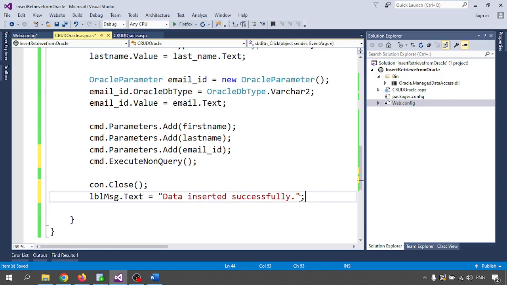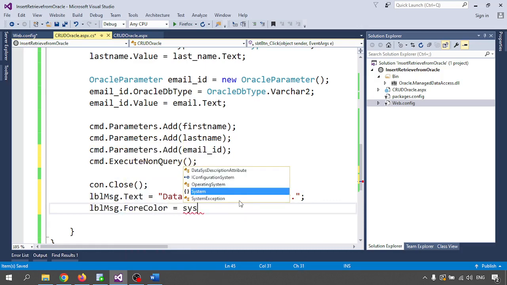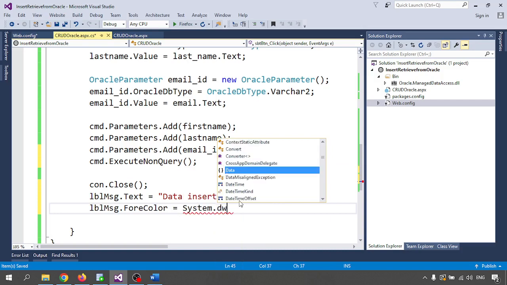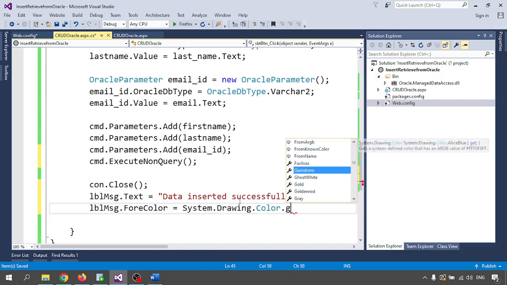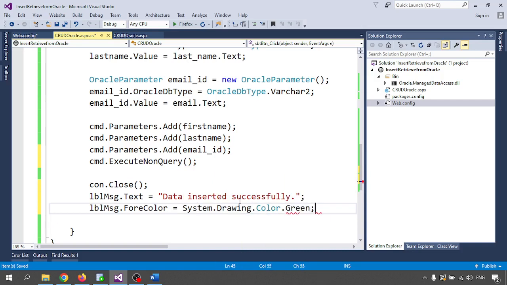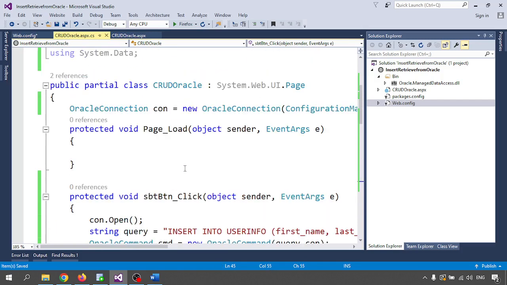If you want to give some color to the lblMessage, then you can give lblMessage dot ForeColor equal to System.Drawing.Color, as per your choice. I'm giving green. So my insertion code is completed.